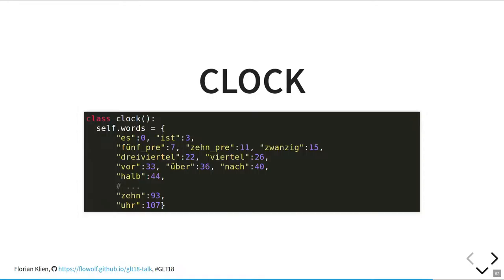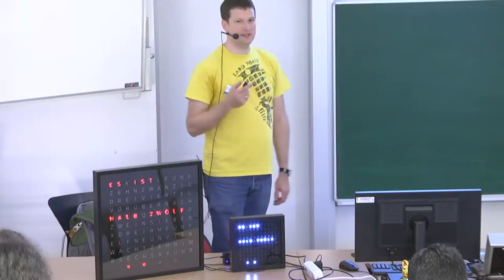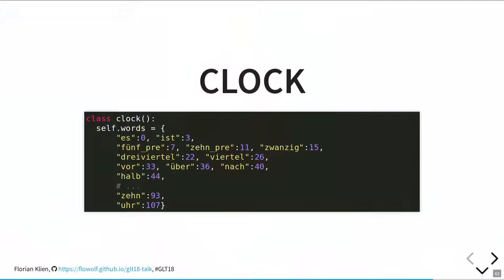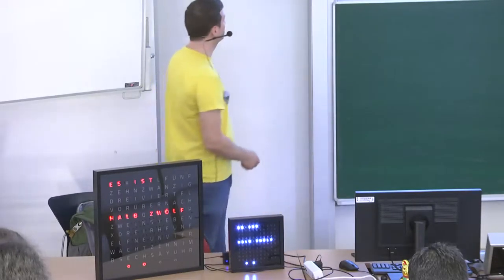like 11:11 light up as 11 past 11 in words. Okay, so we have the ability to set dictionaries in Python, and that's great stuff. You have basically a word that is used as a lookup for a certain value. So if you wanted to access 10, you would say, okay, words 10 is at index 93. Okay, so we know our 10 is here. 93 is the index of the LED here. We don't have to know that. The program knows that for us, luckily.